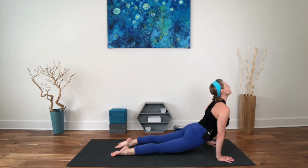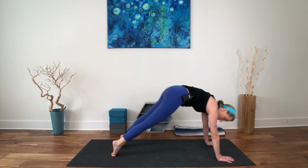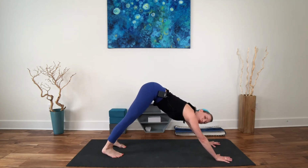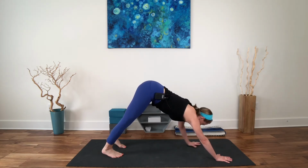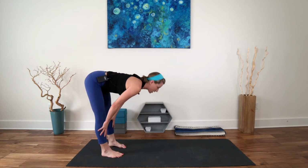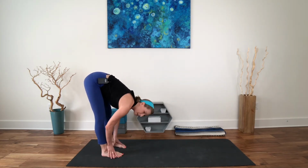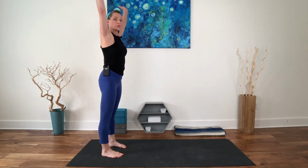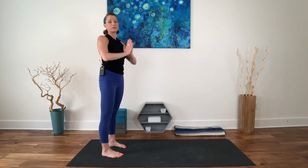If you find that your side planks are always really wobbly and they bother your wrist too much, then you're going to choose a forearm side plank. Walk your hands back to your feet. Inhale, rise halfway up, and exhale, fold. Now, inhale, come all the way to stand, however feels best for you, and bring your hands to your heart.